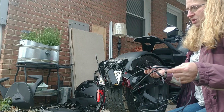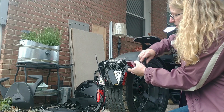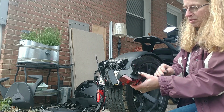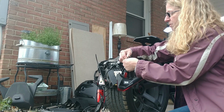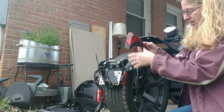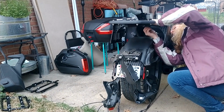All right. Lights are off. So this is the one side of the wiring harness, and we just take where it's plugged in here into the tail light. We pop this one out like that. Put this end into here, and then that goes into our splitter. So the original wire powering this, and then the rest of this will go up to power the saddlebag and the trunk. All right, so we got that side figured out.